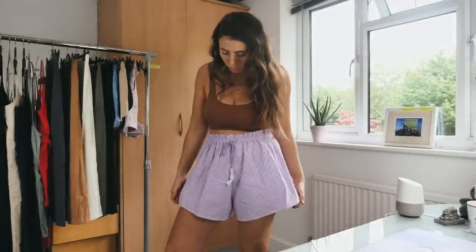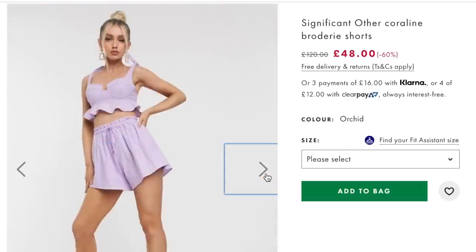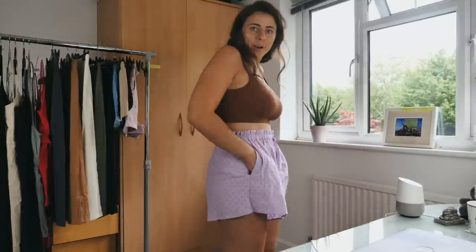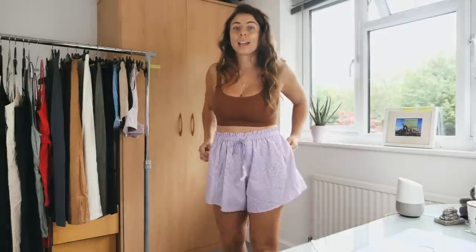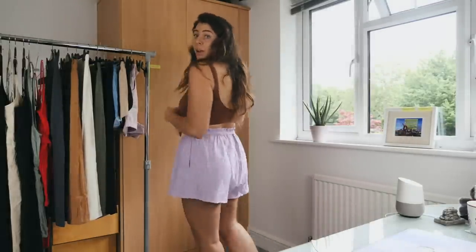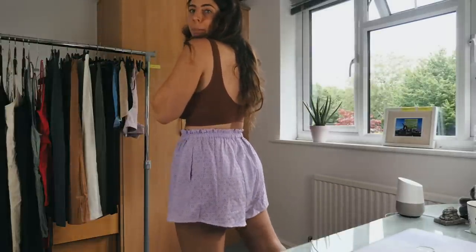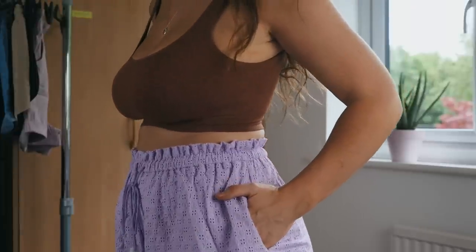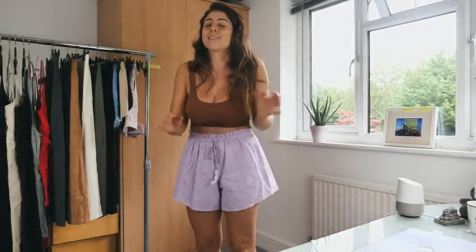So first I picked up this lilac pair of shorts from ASOS — the brand is Significant Other. These were massively reduced from about 120 quid down to about 50. I chose them because the lilac colour is so pretty, and it has really discreet pockets. They're not zipped, which is what we really want, but that's very rare to find. I'm a bit torn because they're really pretty but there's almost too much material — I wouldn't be able to fold them up super small in my backpack. But they're cute for day and night, feel really good quality, and the elasticated waist means it doesn't matter if I gain or lose a bit of weight on my travels.